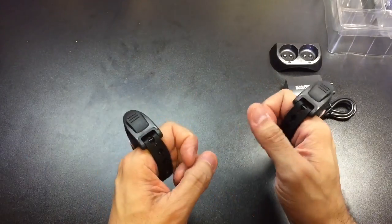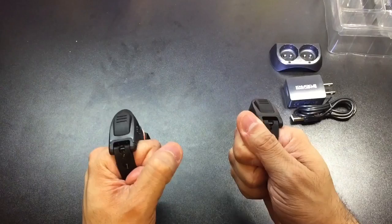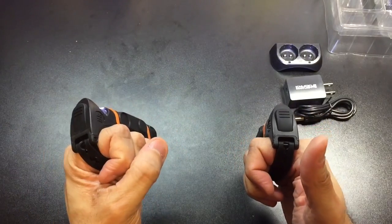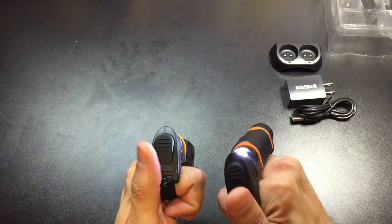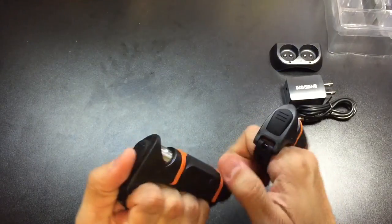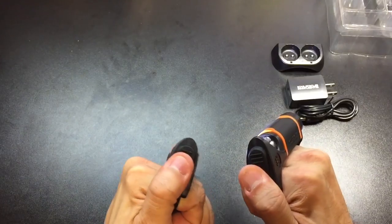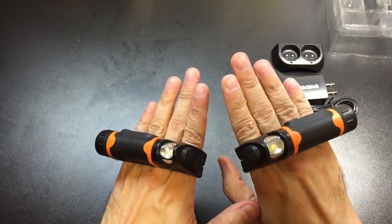If you have to do something else, I can easily have the leash in one hand and maybe a bag on the other, or a water bottle and a phone on the other. And if I have to, I can switch the different modes on the lights. So again, there they are blinking, and I can turn them off. And I'm good to go.